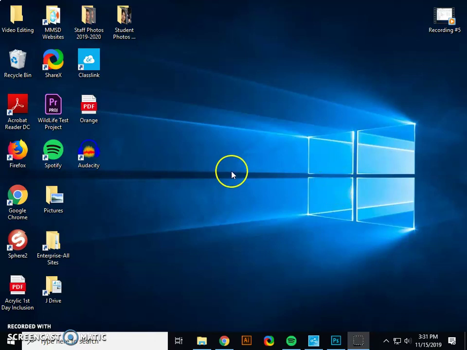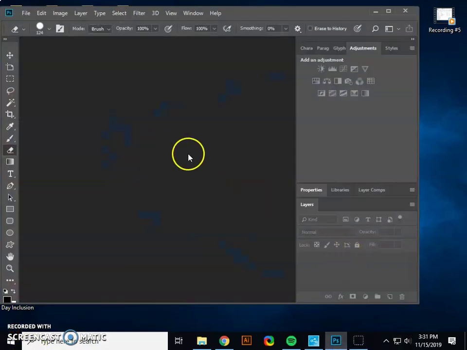Alright everybody, I wanted to show you the next step once you have found some images that you want to use to create your cover. Anytime we are manipulating photos, not actually doing the graphics, but just playing with the photos, we're going to work in Photoshop. To get to Photoshop, you hit the Start window and you'll see it in the list, but I have it already opened and set to go.